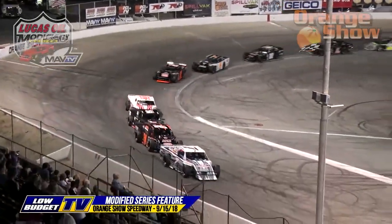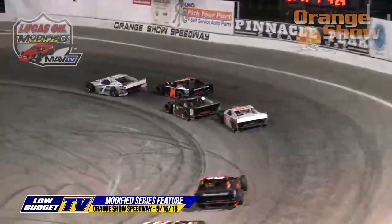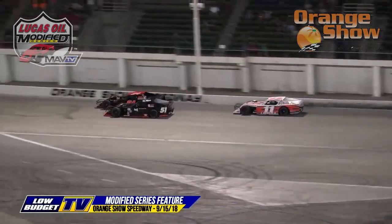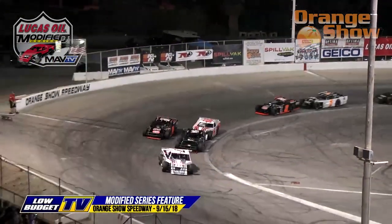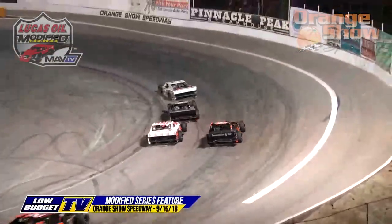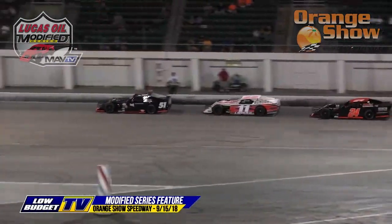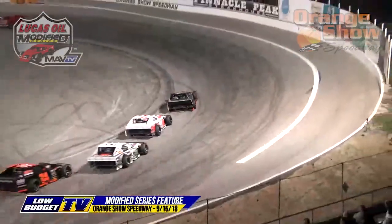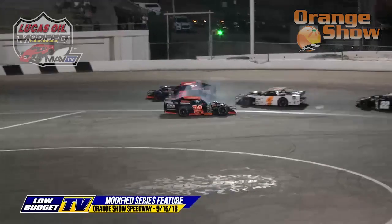Some bumper tag up front for the lead as they're trying to get by the 24 machine and the 7. That is the 24 of Lenny White and the 7R of Charteau. Jim Martis, like you said, Jeffrey, I guess he is Capello's bulldozer right now. You know, with this lap traffic, though, if there's one thing I've noticed, the top 6 cars are still on the same straightaway. But he's not going to want to move over for Lenny White. Lenny White. Oh, and what did we say about cautions?